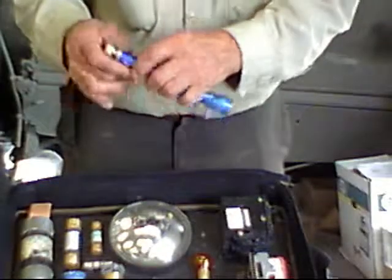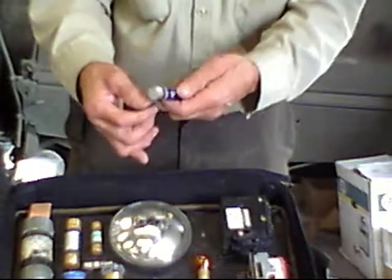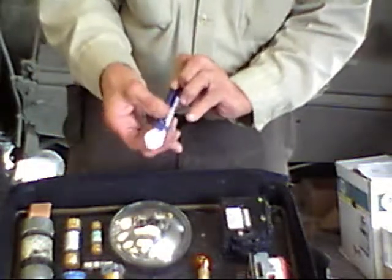When you're all done doing the test, just wrap the wire back around. You don't have to be fussy winding the wire. The wire is designed so that it stays below the clip. You have a little push on the back of the clip. It goes right back to being a flashlight. Pop it back in your holster, back to a flashlight.